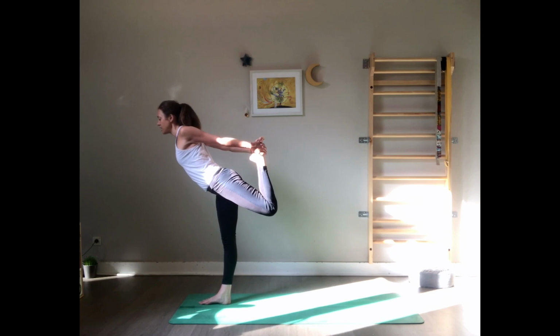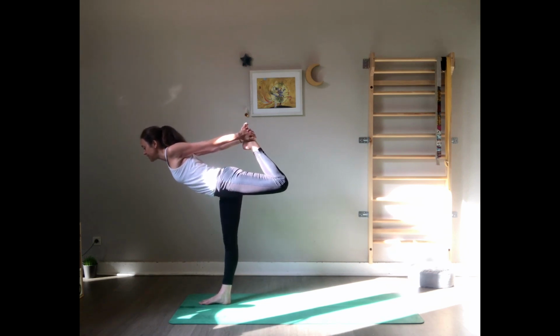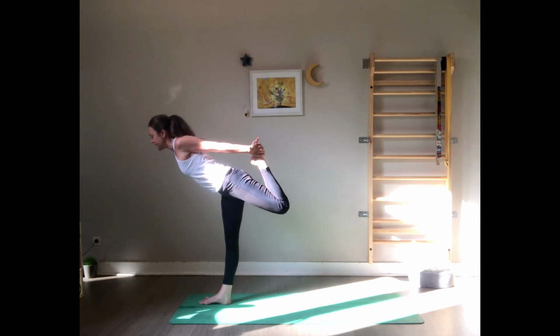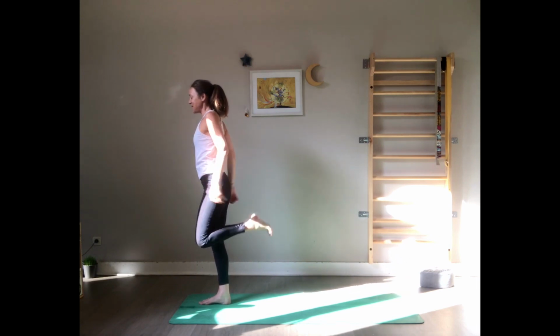Leading with the heart, lifting the toes towards the ceiling, and find this variation of dancer's pose, strong on that right leg, squeezing the core. Inhale, whoopsie. Now slowly come back to the center.